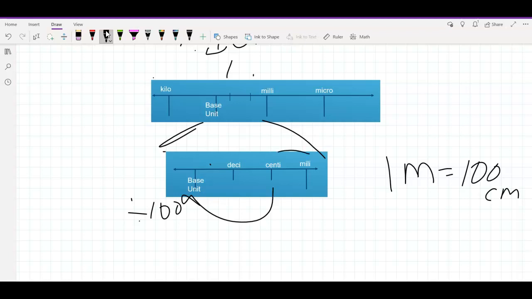So then notice between centi and milli, this little piece right here, there's only 1 decimal place. So that's 10. From centi to milli, you multiply by 10 or move 1 decimal place. From milli to centi, you would divide by 10 or go to the left 1 decimal place. So 1 centimeter equals 10 millimeters. 1 millimeter equals 1/10 of a centimeter.